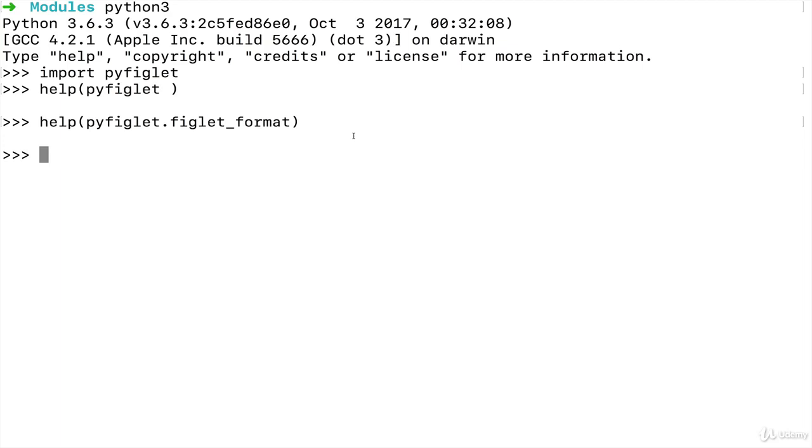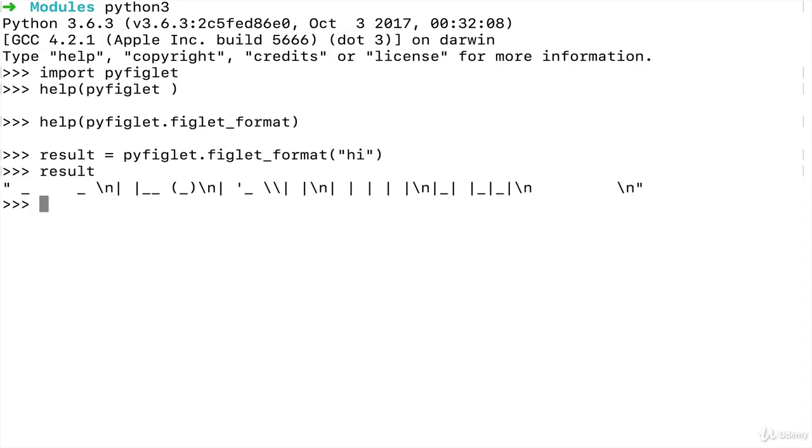And what that will actually do, if we try running this, let's make a variable just called result equals pyfiglet.figlet_format, and then pass in hi, and we look at result. This actually is the ASCII art text in a string. It just has all these new line characters. So when it's actually printed out, we do print(result), we get hi. So this is the magical line. And all we'll need to do is ask the user for input and then pass that input into here. And that will give us the ASCII art. And then when we print it, we'll colorize it using the termcolor package.